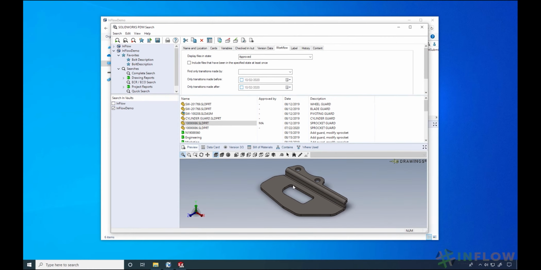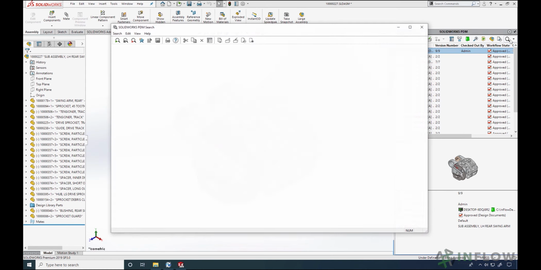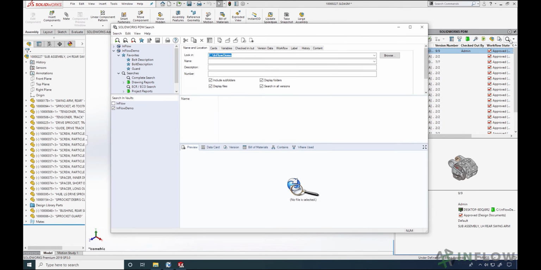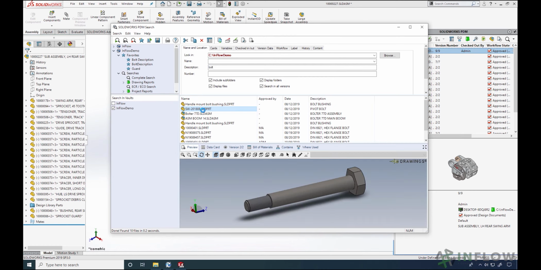Finally, I want to talk about how search is integrated with SOLIDWORKS. Using the PDM add-in on the right-hand side, we can access PDM search. From here, it's the same idea as what we just did in the search tool. But what's really cool is how this helps you build your assemblies. From the search results, we can drag and drop our files directly into the SOLIDWORKS interface. Now we can just mate it in place and complete our design.